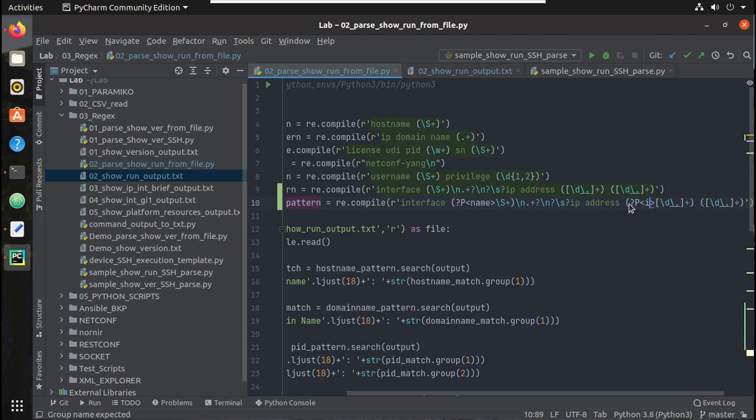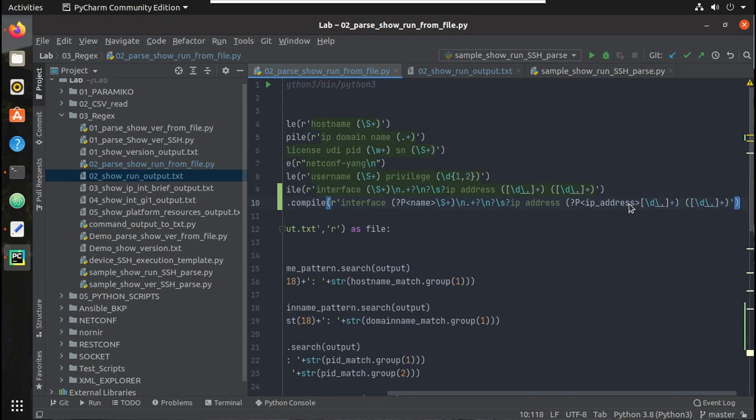So let me just give it as IP address, and this has the subnet mask. So ?P, and we'll call it mask.